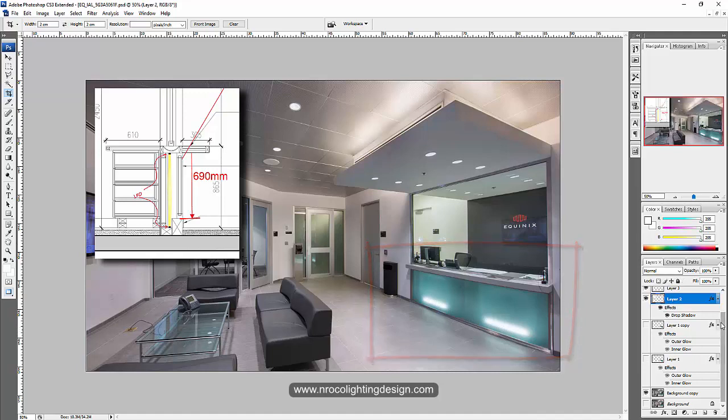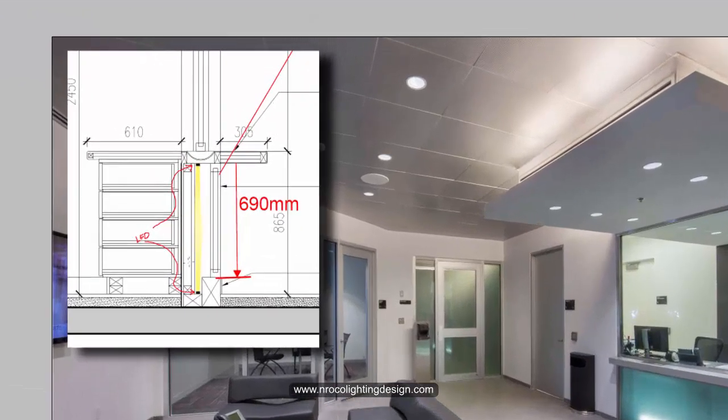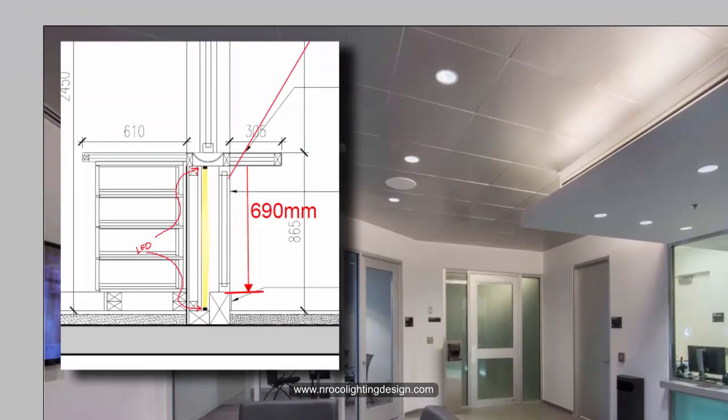So we suggested this, and I created this little picture here on the side. And then I drew where to put the LED strip, and this is the size.